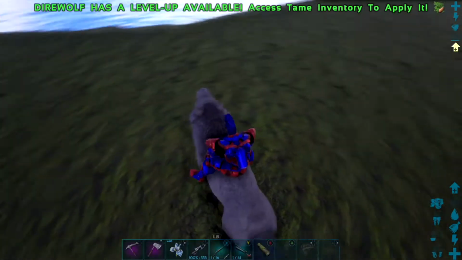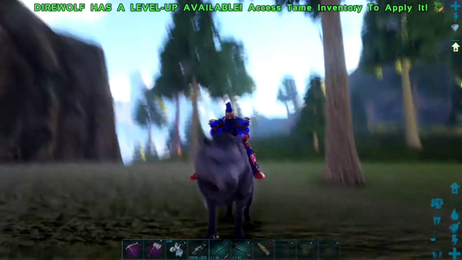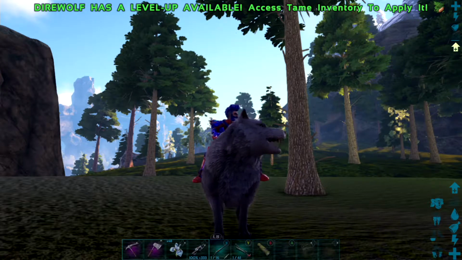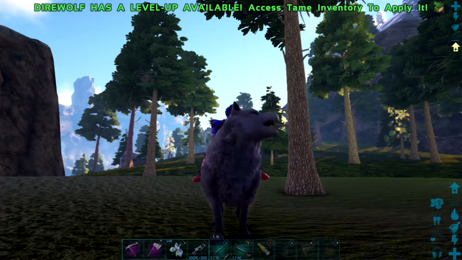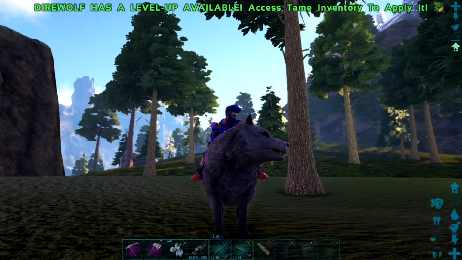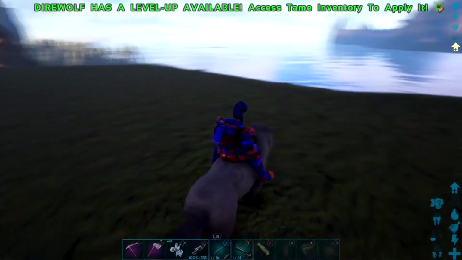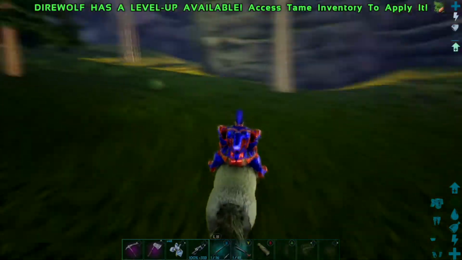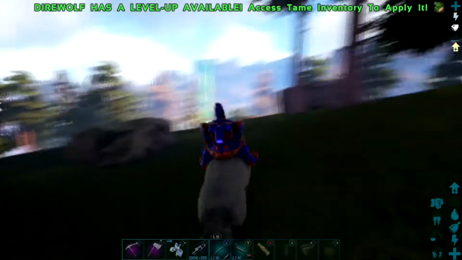And we can't really see this howl properly because when you go into Ultra Cam, there we go. There's this howl. And I got a map out. So yeah, that's the direwolf. Oh, and it can jump as well. Just to let you know. Look, jump.